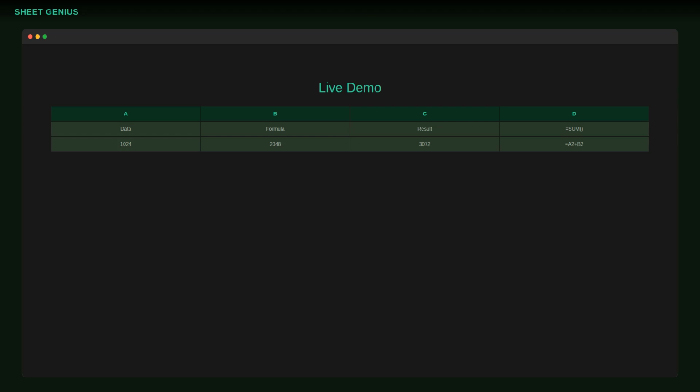Let me demonstrate the problem. I merge cells A1 through D1 for a report title. Looks great. Now I try to sort column B. Excel throws an error saying it can't do that with merged cells. I undo the merge, select the same range, open Format Cells, go to the Alignment tab, and pick Center across selection. Identical appearance, but now sorting works perfectly. Always use this instead of merge and center.